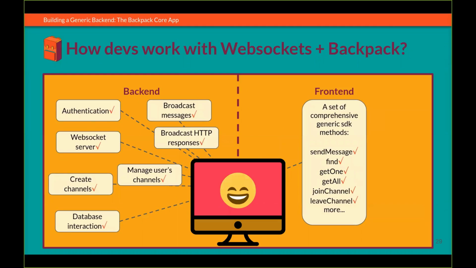So how do front-end developers use WebSockets with Backpack? It's much easier. On the back end, just about everything is taken care of for you. The WebSocket server is set up, authentication just works, channels are available, and messages are broadcast to the connections that should receive them. On the front end, you're given a set of comprehensive generic SDK methods so you can do just about anything you need to do for WebSockets.